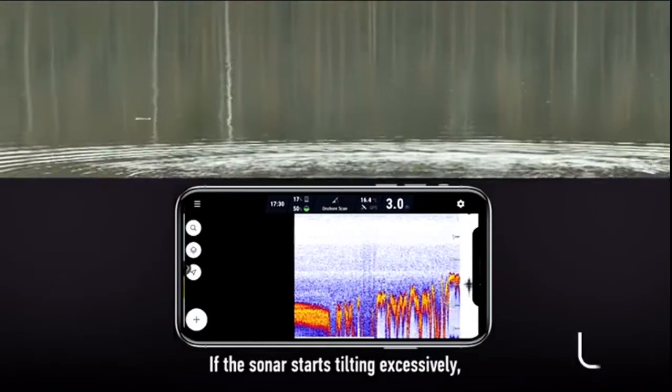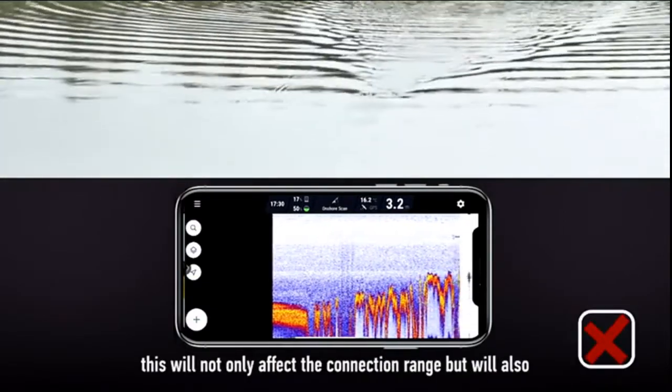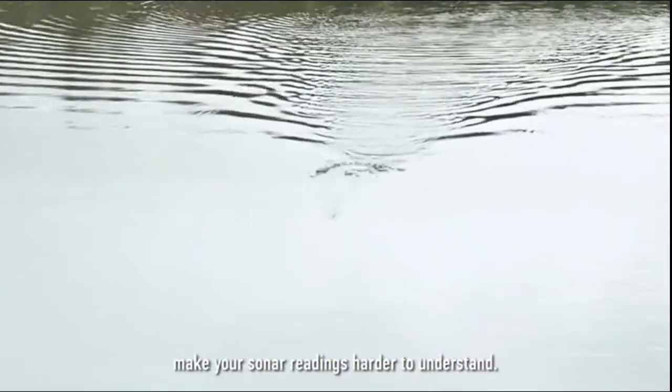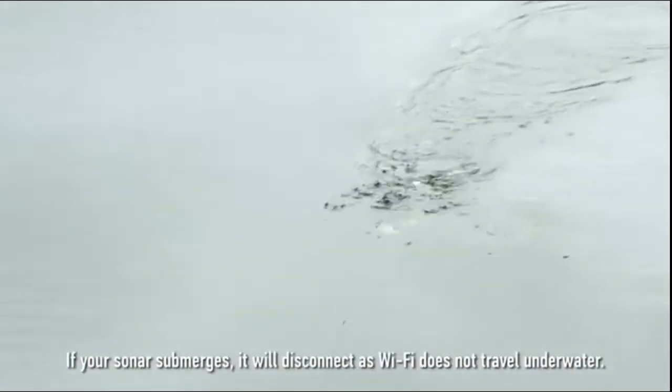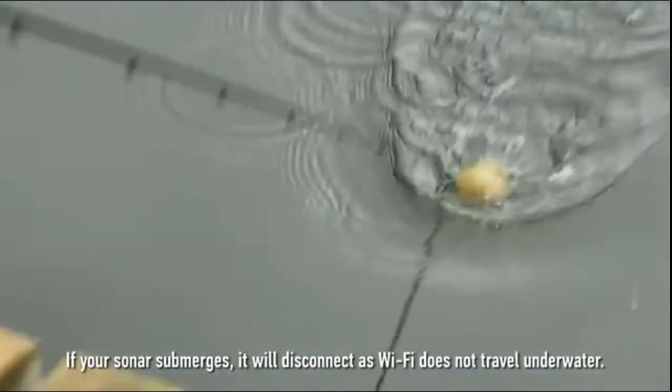If the sonar starts tilting excessively, this will not only affect the connection range, but it will also make your sonar readings harder to understand. Finally, when retrieving your sonar, make sure to reel it in slowly. If your sonar submerges, it will disconnect, as Wi-Fi does not travel underwater.